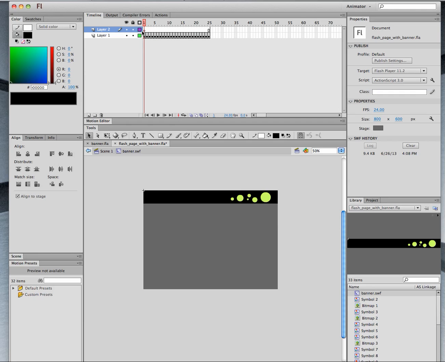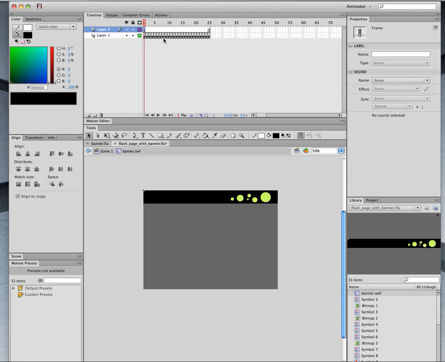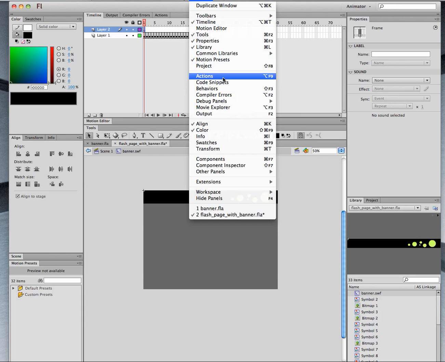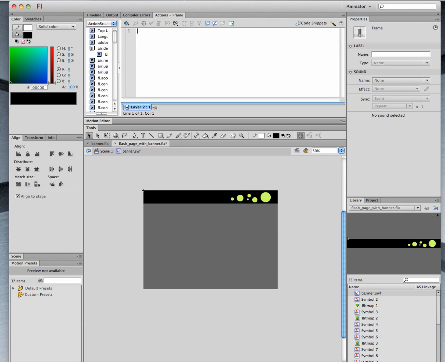I'm going to make a brand new layer, and I'll add a keyframe, and I'm going to choose from my window menu the action panel, and the action, as I will be reviewing in week 3 and 4, basically, the ActionScript for stopping an animation is stop semicolon.